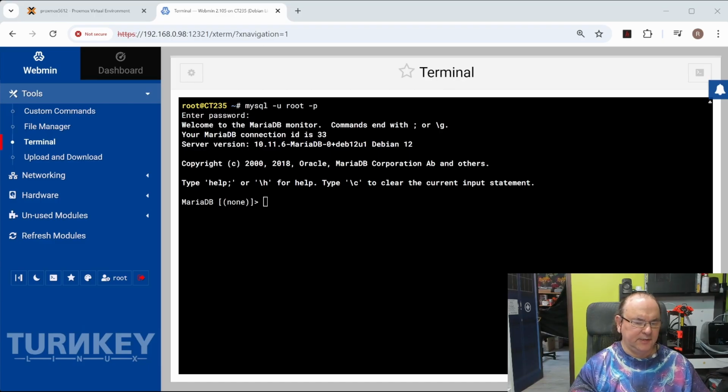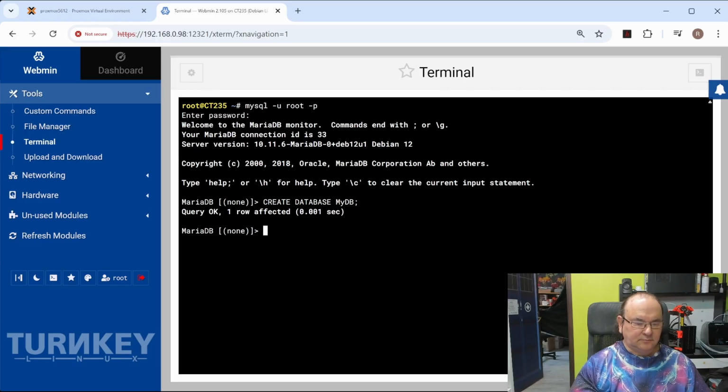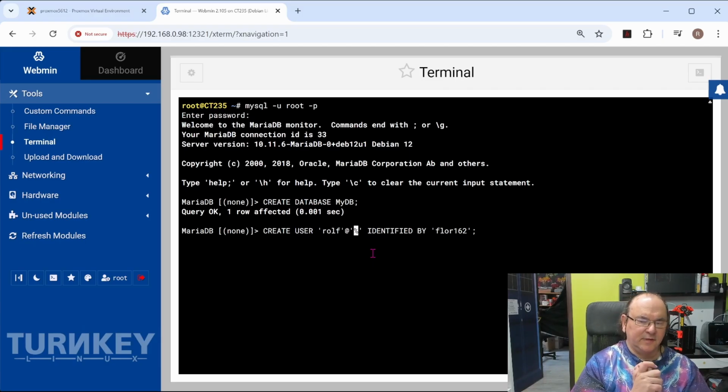And when you want to create a database, basically all these commands are SQL language. You issue this command to create a database. And then when you want to create a user, you use this command. Now there's a bit of a trick here with this percent thing. It says you want to create a user Rolf at percentage, which is very confusing, because the at means where the user is coming from. Is the user logging in from localhost, or from a remote machine, or are you going to use the percentage character, which means that it accepts the login from various sources. So when I create the Rolf user here with the percentage, it means that I can log in with that username from wherever.